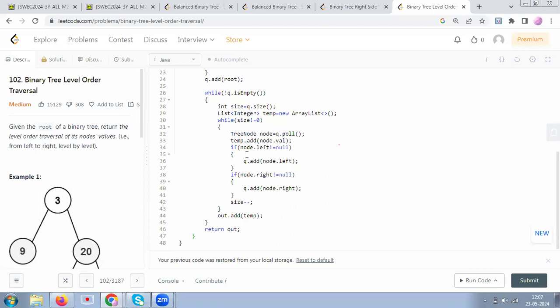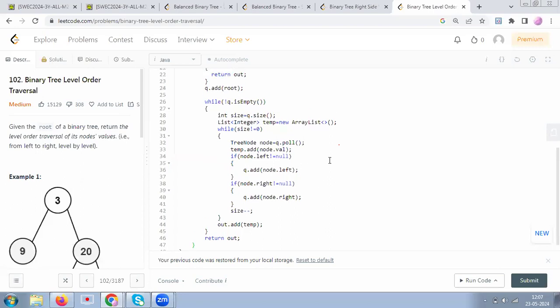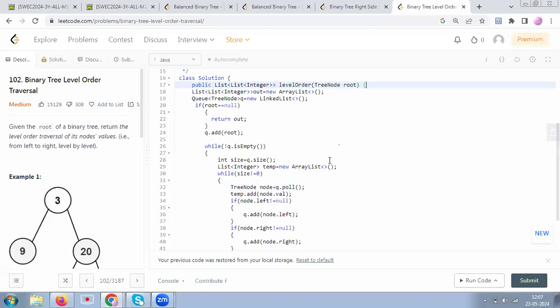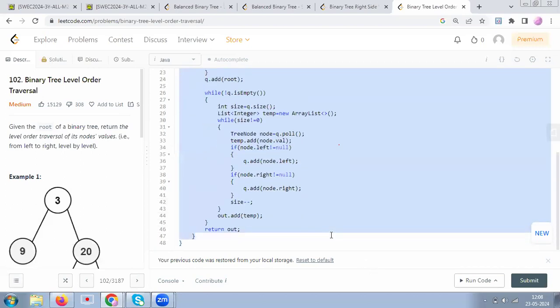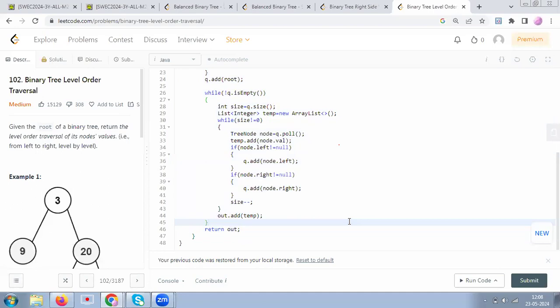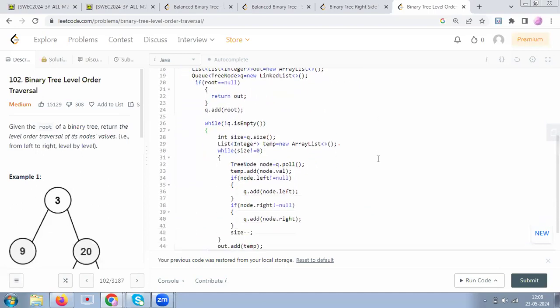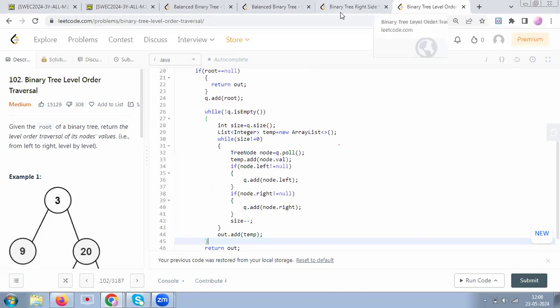Tell me how we will do it. Tell me the change. Let me copy the part from here. You keep on telling me the changes, or else not copy it, recall it once again.